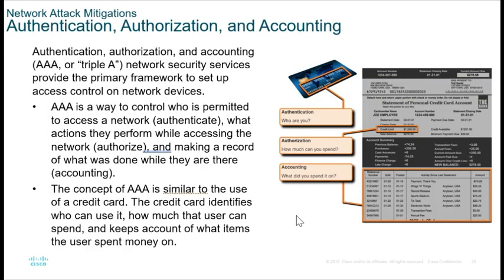Next is the control of access. Siapa yang boleh masuk ke dalam network kita, kalau dia dah masuk, apa level dia boleh pergi sampai mana, dan bila dia dah masuk, kita boleh tak keep track apa dia buat dalam network kita. So this is referred to as authentication, authorization and also accounting ataupun kita panggil AAA.